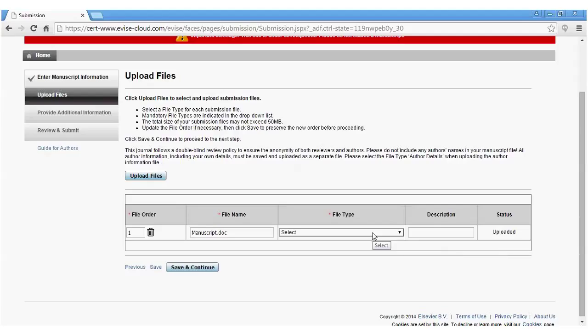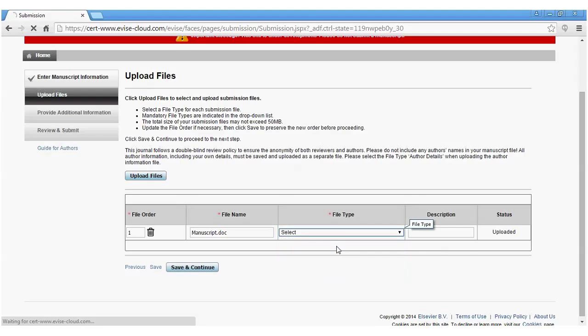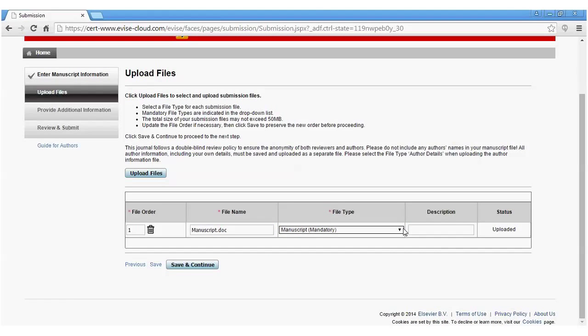Then you will have to select a file type, and you can see over here for our test site the mandatory file types are the manuscript, the figure, and the table, and there are some other file types which aren't mandatory, but I'm just going to choose the mandatory manuscript now. You can add a description of the file type as well if you like.